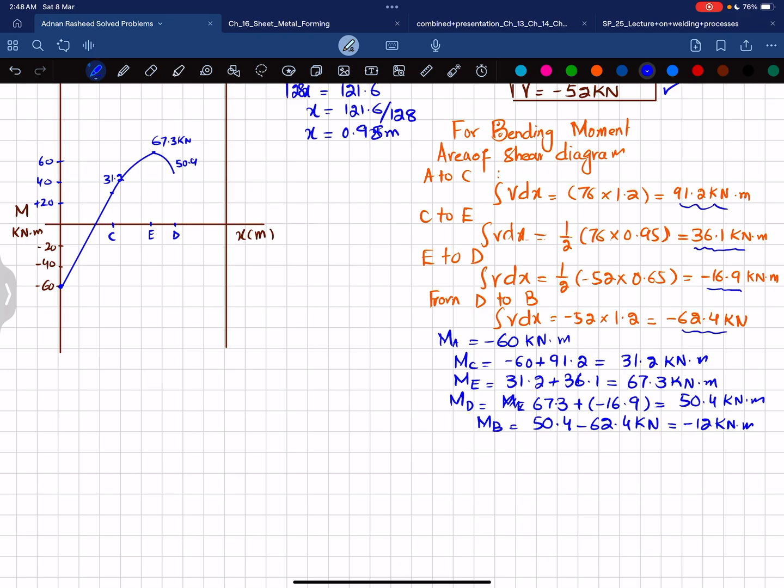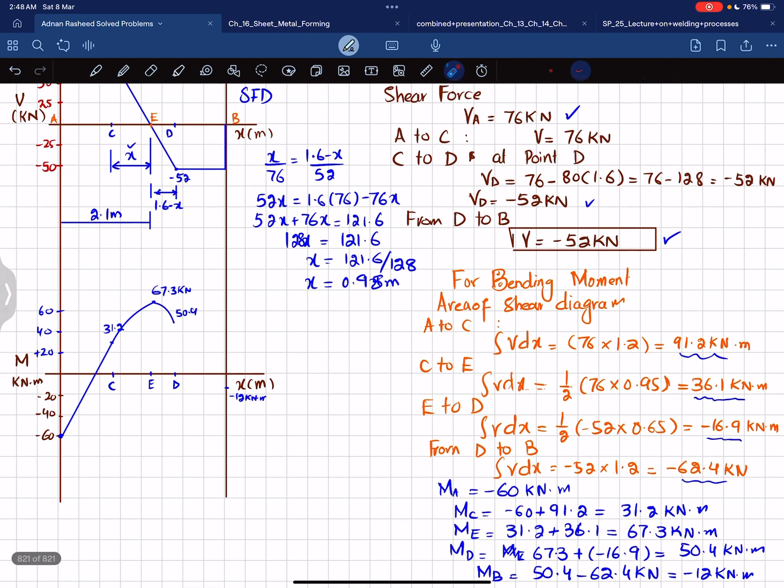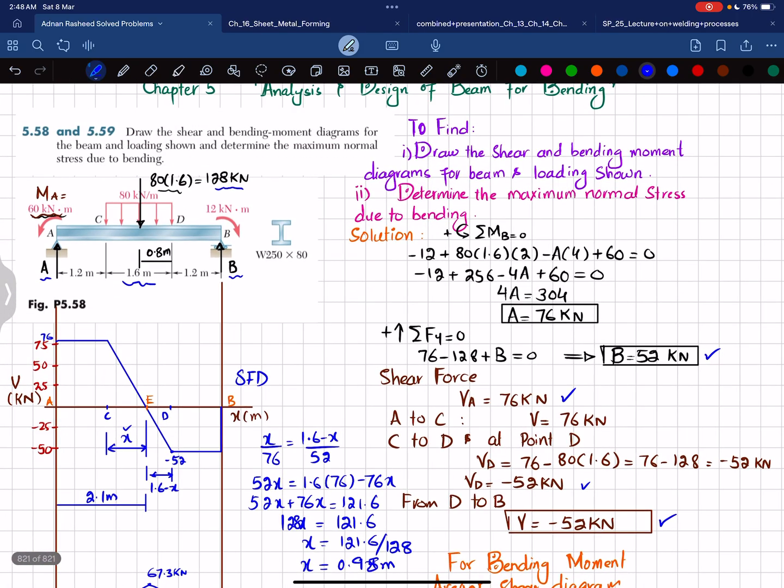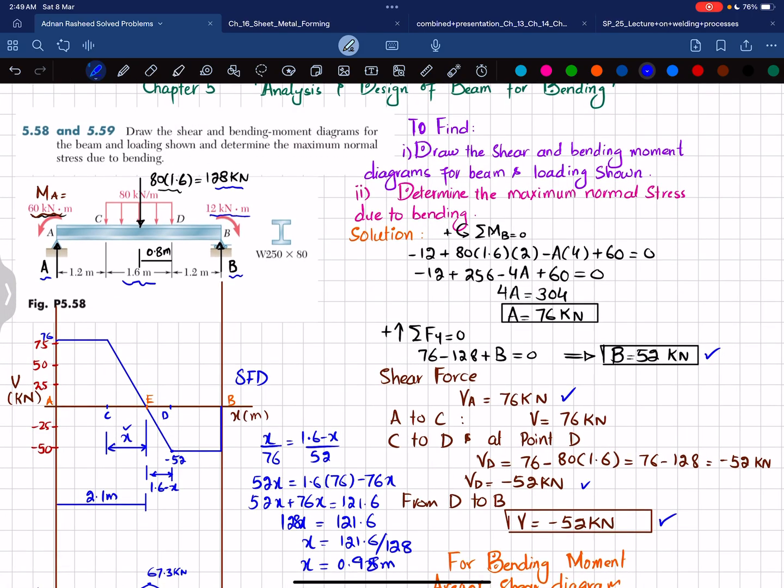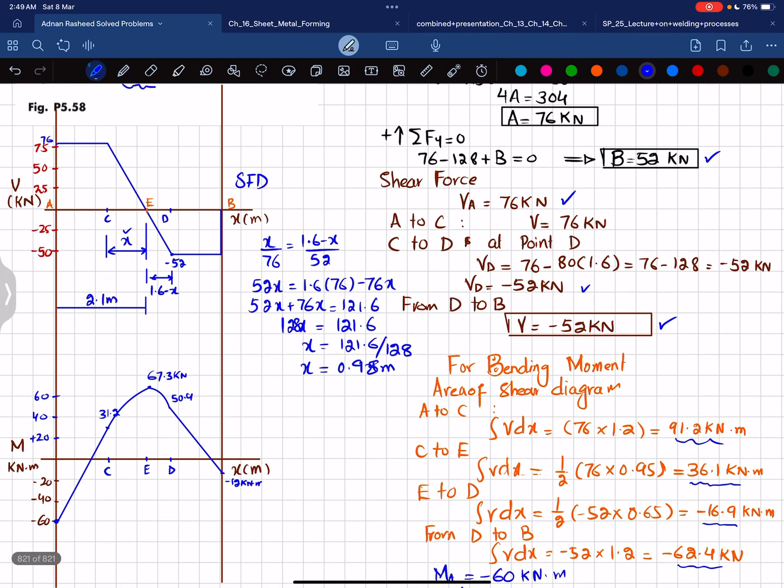So minus 12 will be somewhere here at this point. You can see this minus 12 will be somewhere here. This is minus 12 kilonewton into meter. And shear force is a horizontal line with 0 degree and this area is negative. So bending moment will be 1 degree higher and it will be a straight line and slope will be decreasing. But at the end you can see you have a bending moment of 12 kilonewton into meter, that is clockwise. So while drawing a clockwise moment on bending moment diagram, it will go upward. So minus 12 plus 12 will bring it to 0. So this will be your bending moment diagram.